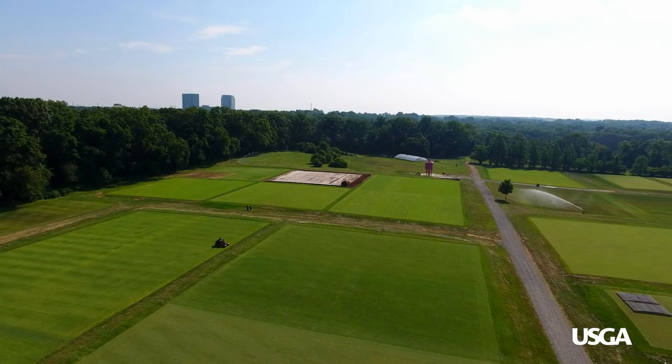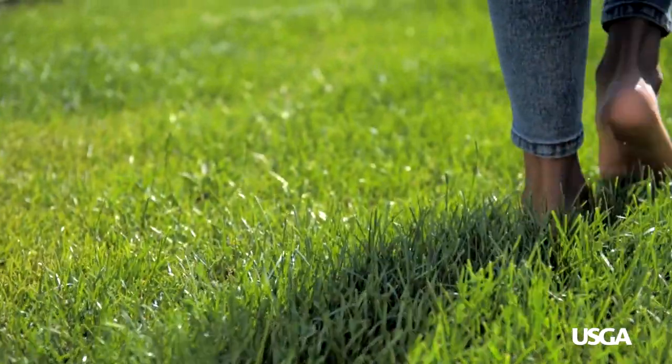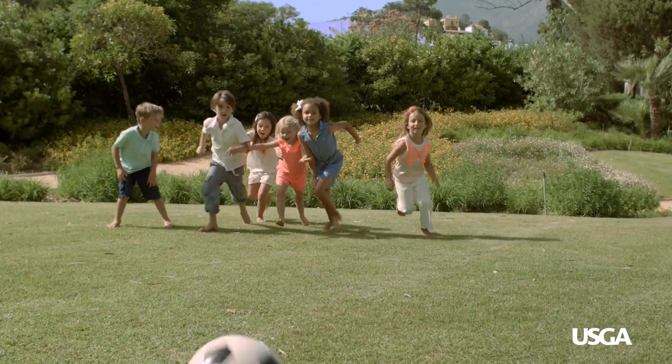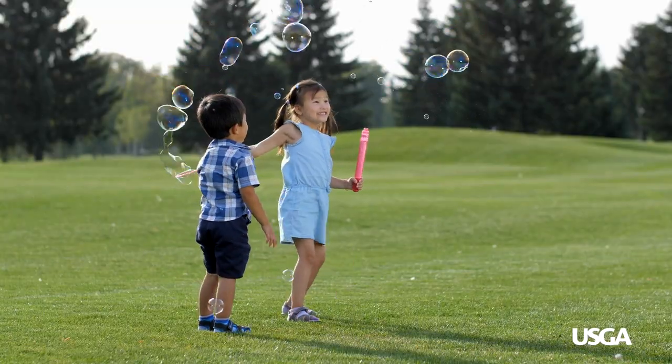Just their development of Paspalum back in the late 90s — the Atlanta Braves play on it, the Florida Marlins play on it, the Houston Astros play on it, and World Cup soccer is going to be playing on it in 2022. You may not realize just how much you're relying on turfgrass research when you walk into a big box store and pick up a bag of grass seed. That grass seed has gone through tremendous improvements over the past three or four decades, and what they can buy today is because of all the research funded by the USGA.